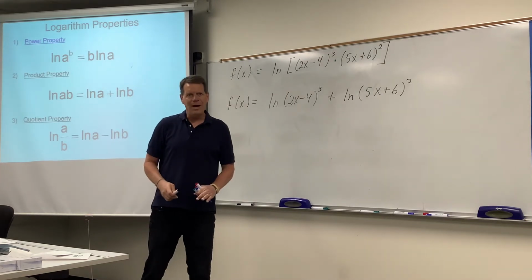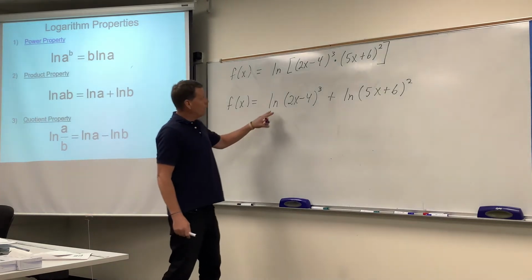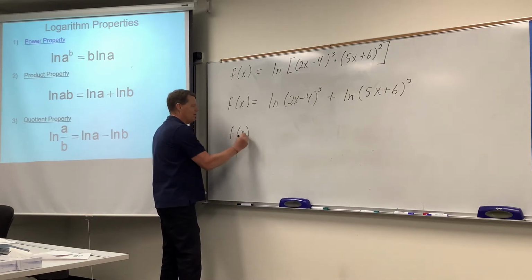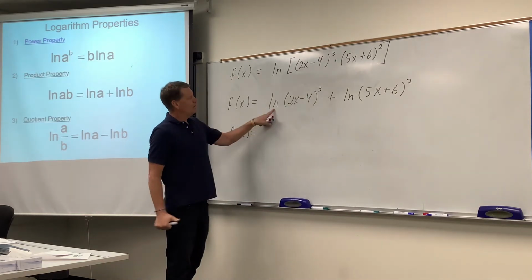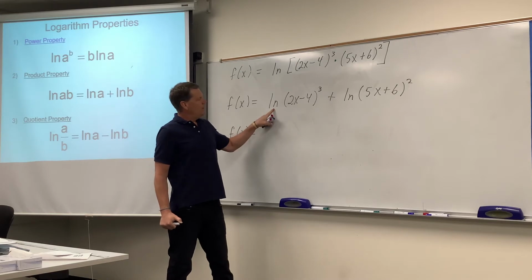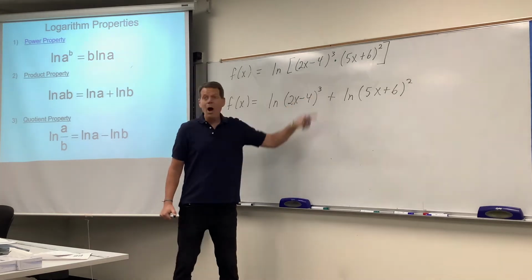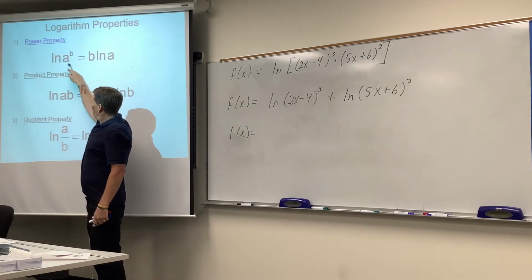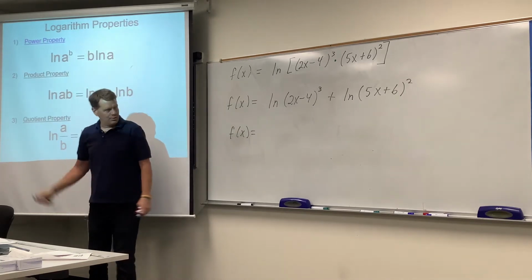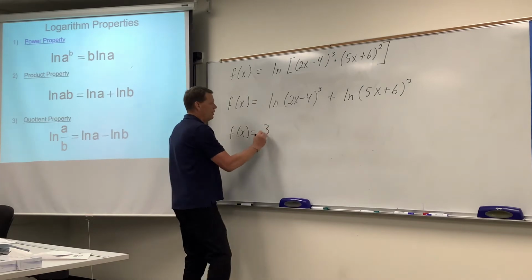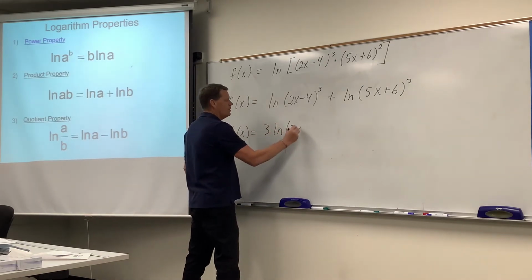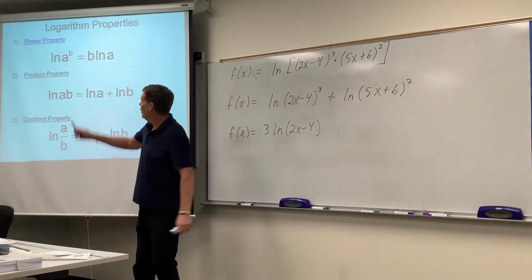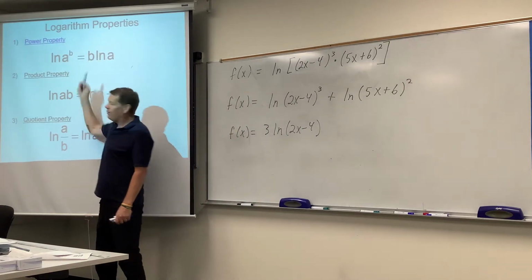What else might happen? Now you hopefully realize that each of these individual logarithms, I'm not even doing calculus yet. You know why? Because this first one is now what? The natural log of something to a power! Now we can jump up here and do that power property to each of these logarithms. And therefore, this can be 3 times the natural log of 2x minus 4. Notice what happened, that power came down in front.